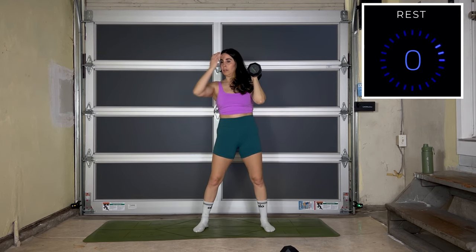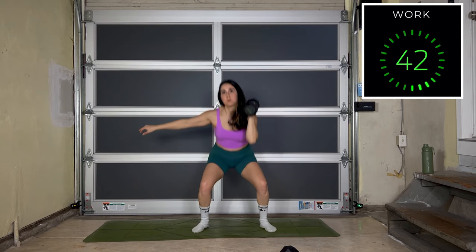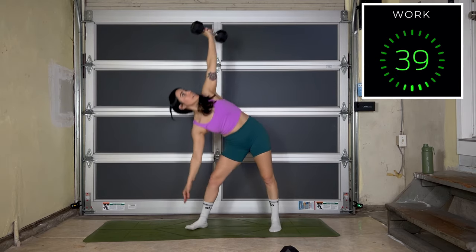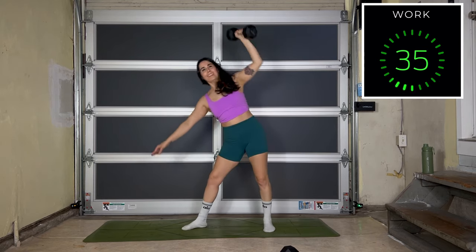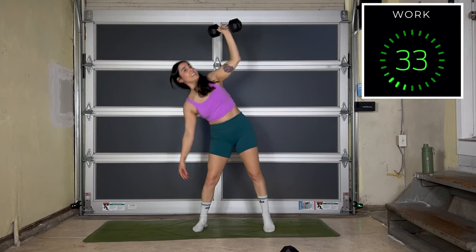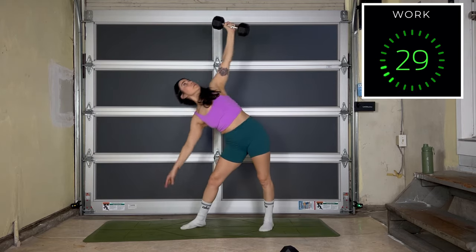Elbow stays in. Go. Push back into those heels. Don't let the knees cave in. And then on that side bend, press your hips in opposition. You don't have to go as low as I'm going. See how your hamstrings feel about it. You can always keep the knees bent.